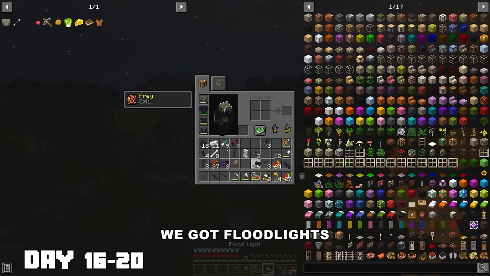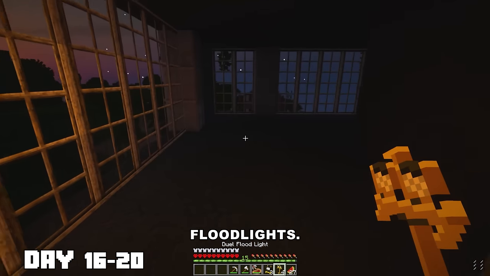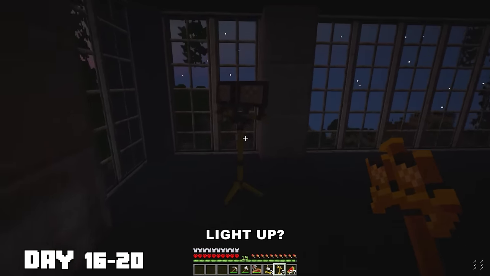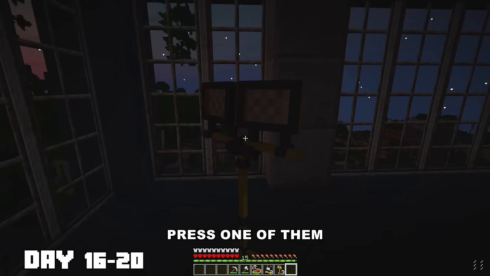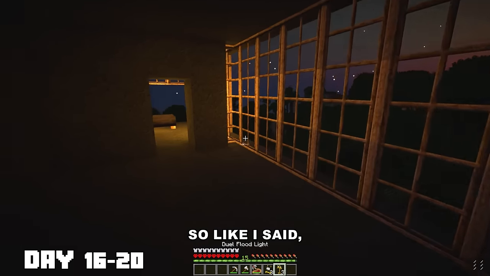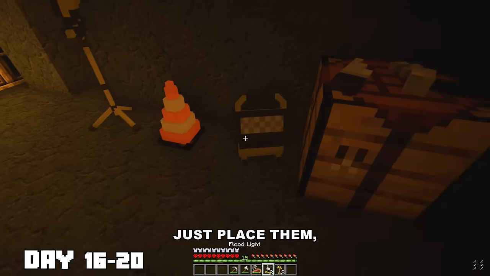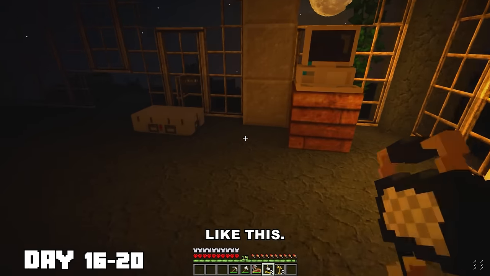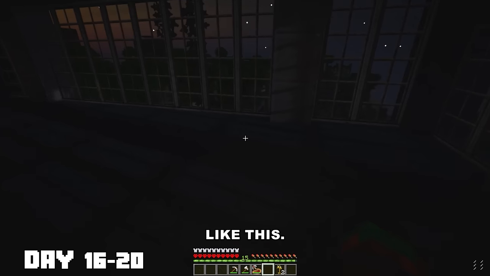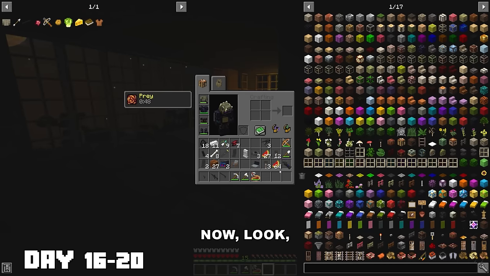We got floodlights, and we got even dual floodlights. Okay, can we place them and do they light up? Let's try and press one of them. Wait, hold up. I think they need power. Okay, so guys, I think they need power for them to actually work. So let's just place them, I guess, right now. Kind of like this, like that, like this, like that. Okay, perfect.